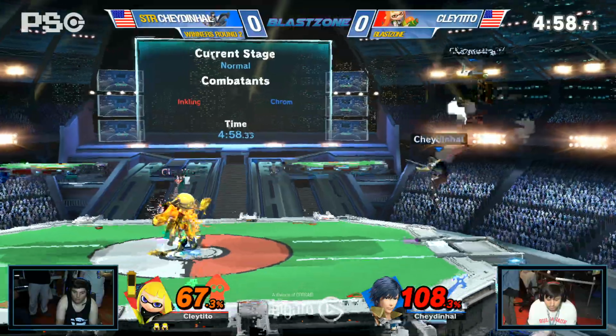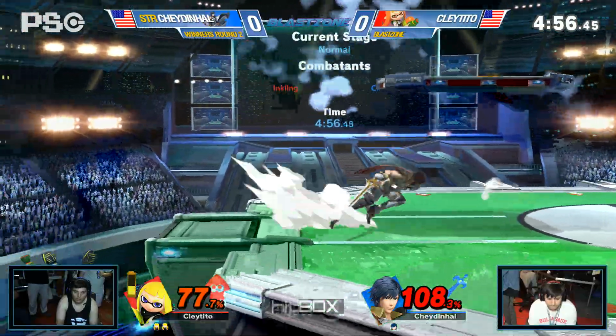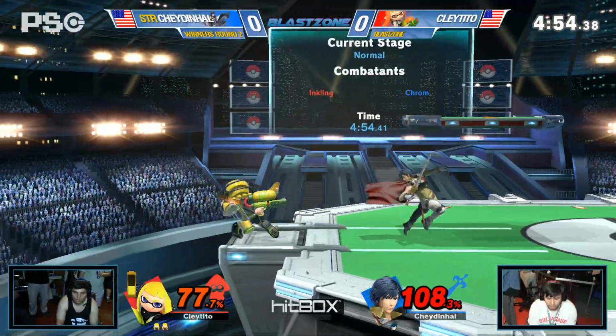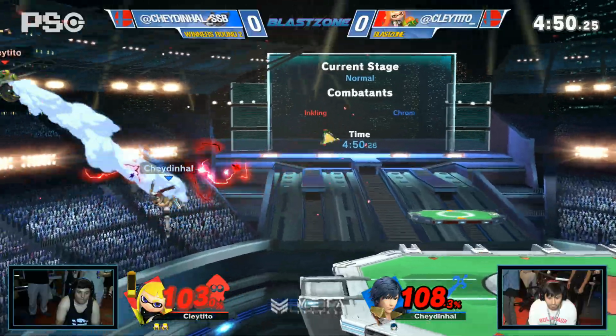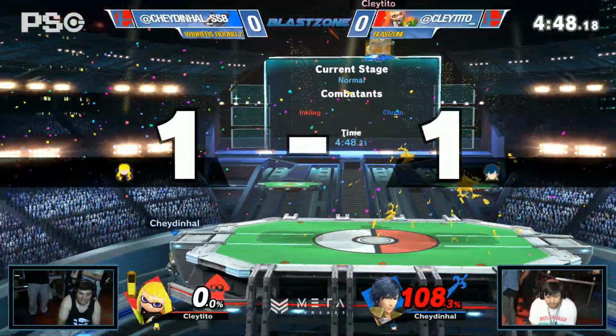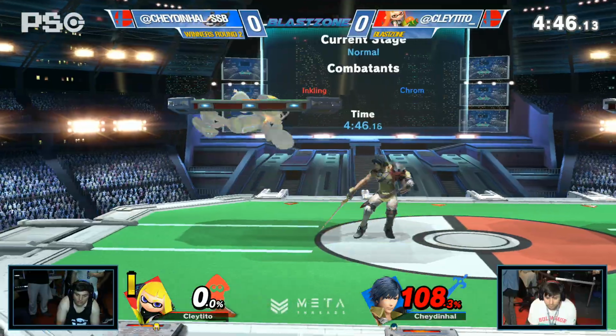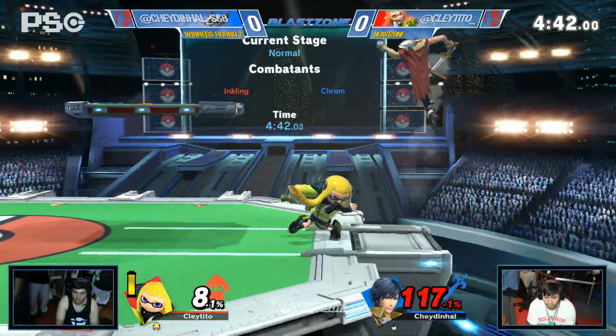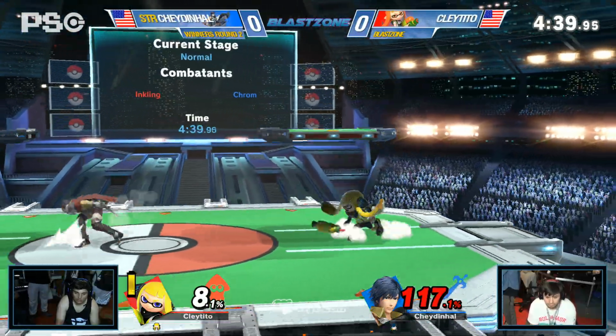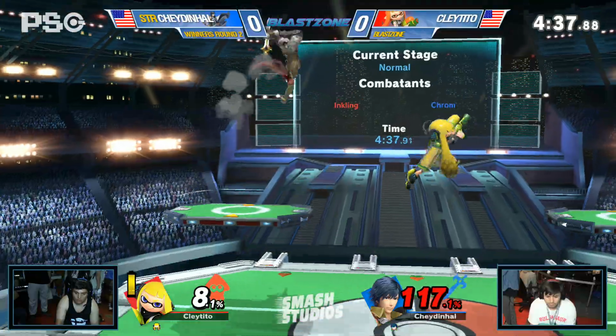Okay. Cleytito taking a second to recharge some ink. Cheydinhal needs to be taking this stock now if he wants a hope of winning this game, and not quite doing it. That side B being significantly weaker than Roy's, barely managing to Magna hand his way to the ledge there. I'm very surprised he lived. Cheydinhal needs to be very careful, doesn't need to be getting caught out by any jinx setups.